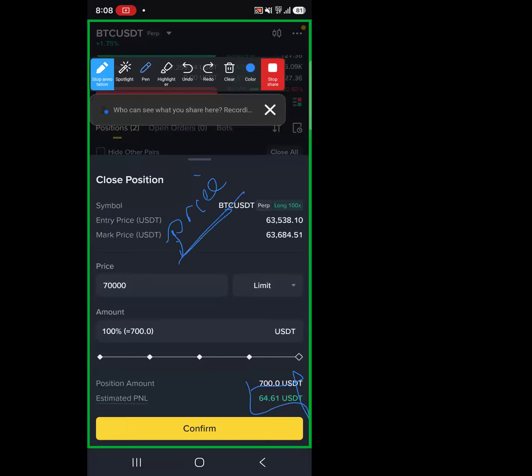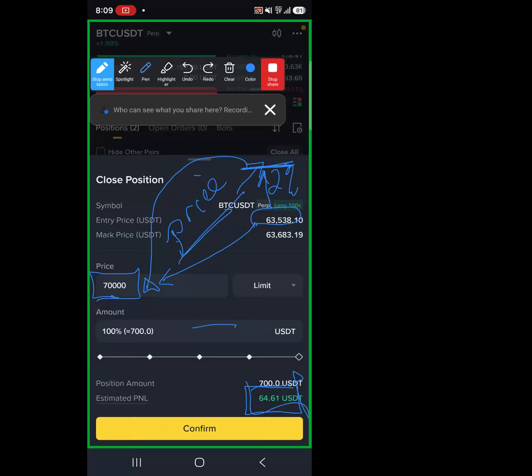But you can also decide to choose which percentage you want, and then you go and look at where the market price is, and then you come and set that specific market price here. You can decide you want to take 2%. You go and measure on your TradingView from where you entered. What is your 2%? The price that will be shown there is what you're going to enter here. So when the market price gets to that price, it is going to close your trade in profits, because that will be the 2%.